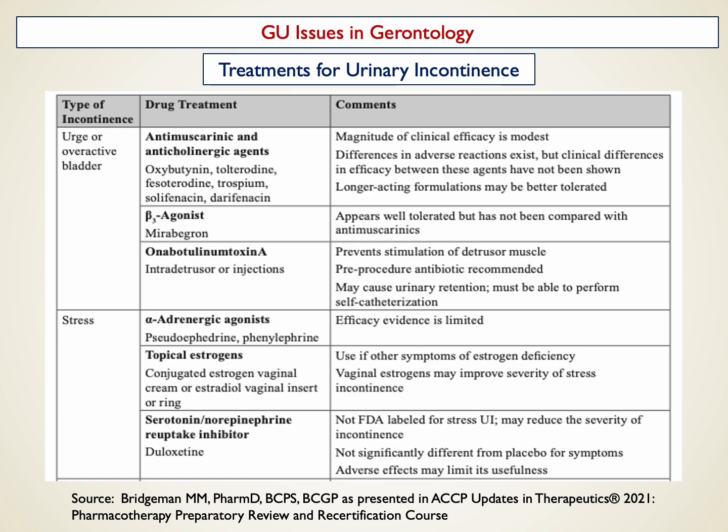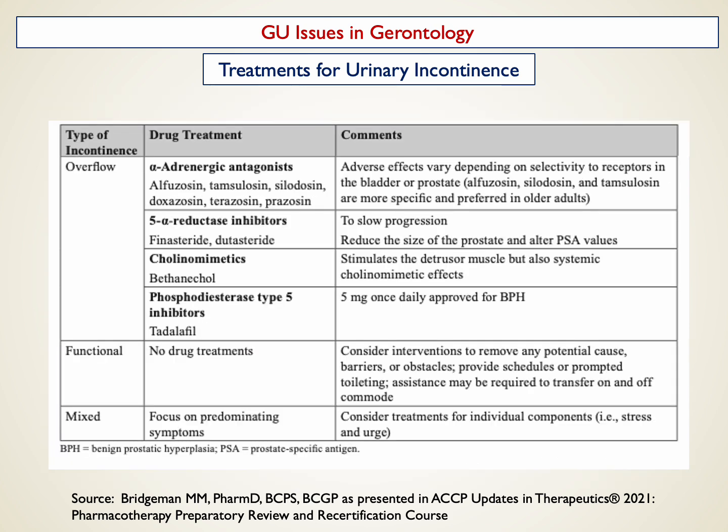For stress incontinence, usually in those circumstances, we look at pelvic floor exercises as the first line therapy, and all the rest of what's listed here in this slide are really second line therapy. And then for overflow incontinence, BPH being the classic scenario, our management, we talked about alpha antagonists or phosphodiesterase inhibitors, and one or the other because of hypotension, with the addition perhaps of a 5-alpha reductase inhibitor like finasteride. So all of those are sort of weighed against the symptom management.